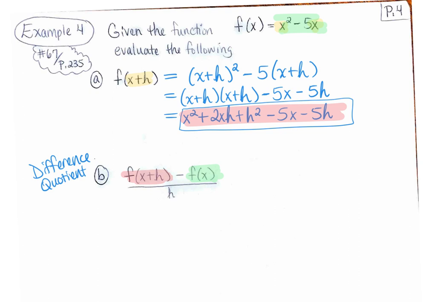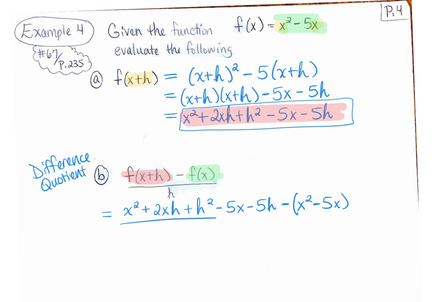So now what we're going to do for the difference quotient, this is equal to x squared plus 2xh. Where are we getting this from? From Part A. You got it. Minus 5x minus 5h. And be careful here because we are subtracting more than one term. So what do we need to put here? Parentheses. Very good. And what do we need to put in the parentheses? X squared minus 5x. Very good.